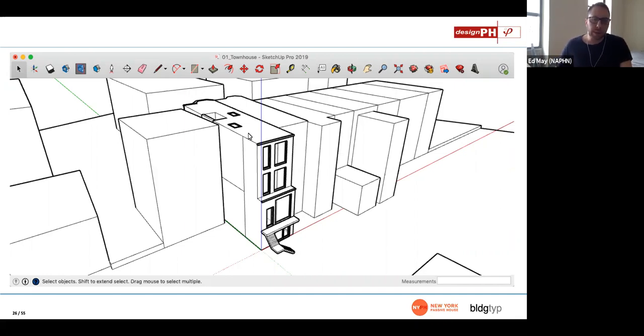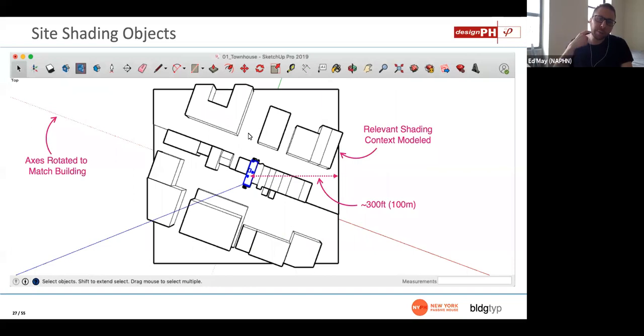So here's our little building in the center here. In terms of overall site shading, we're going to see in a minute that we're going to be able to assess the shading implications of the neighboring site. You can see here the way that a scene like this might get set up. We have our rotated construction plane axis. So solar north, again, is up in this top view. So it's straight up, but the construction axis has been rotated to allow us to model appropriately.